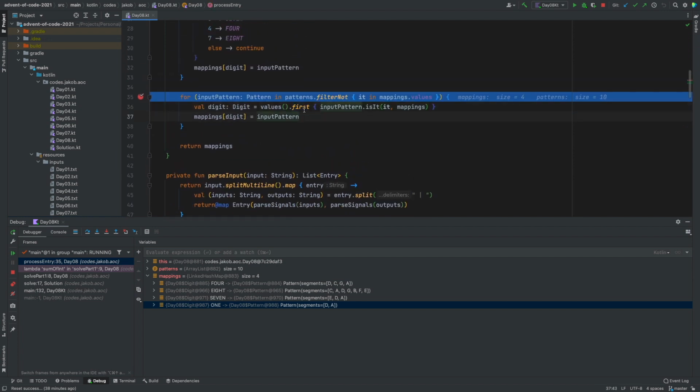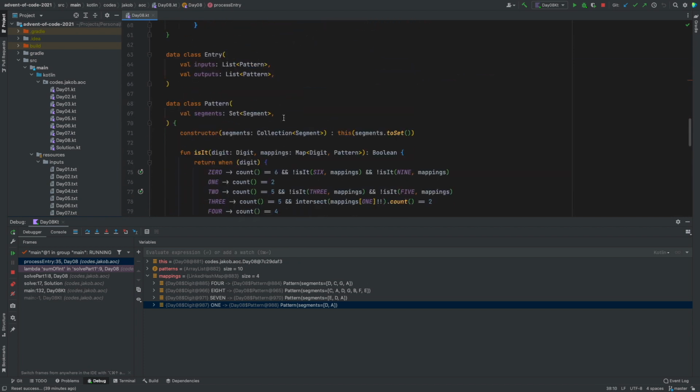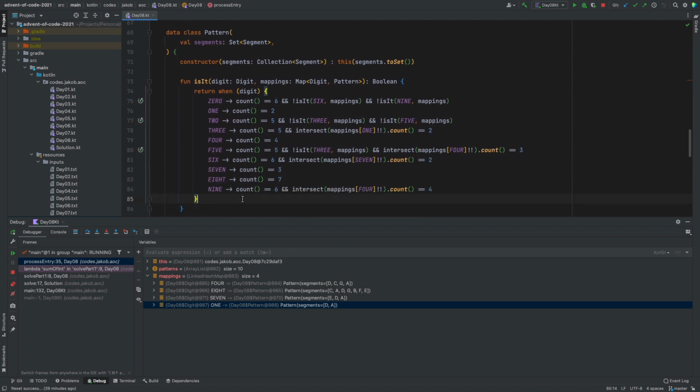Same here at the beginning with the first. This is also short circuiting. What this does is it tries to find the first that is true in this expression. So we start with 0 and say, is this pattern a 0? And then continue. Let's say it is a 3, so we ask: is it a 0? No. Is it a 1? No. Is it a 2? No. Is it a 3? Yes. So it wouldn't even try to iterate over the rest anymore. So this is at least more or less nice, as nice as this solution can get.